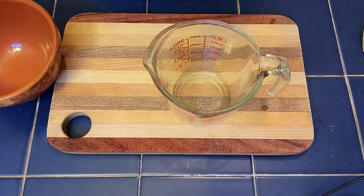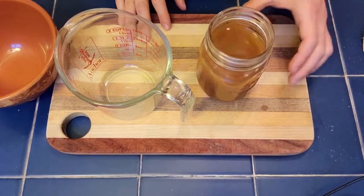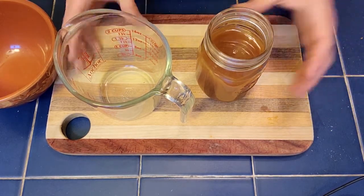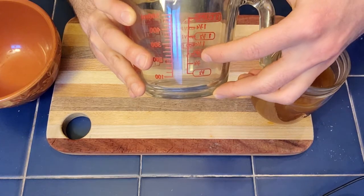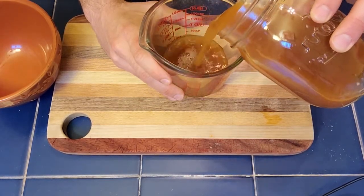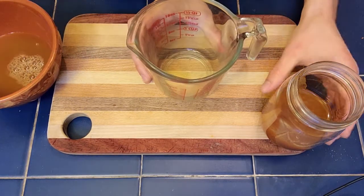Our recipe calls for 3/4 of a cup of apple juice. Now, really good thick apple juice like this needs to be shaken or stirred before you use it. So if you have a bottle, go ahead and just shake it up. If you have a cup, give it a little stir so that it's nice and mixed together, okay? And then we are going to measure out 3/4 of a cup. So that's the part, right? That's right here, 3/4. Not quite 1 cup, more than 1/2, 3/4 of a cup, okay? So we're gonna pour that right into our bowl, and we can put our apple juice aside.